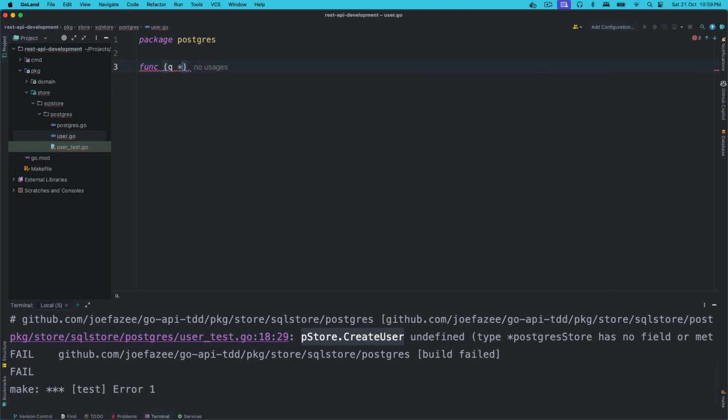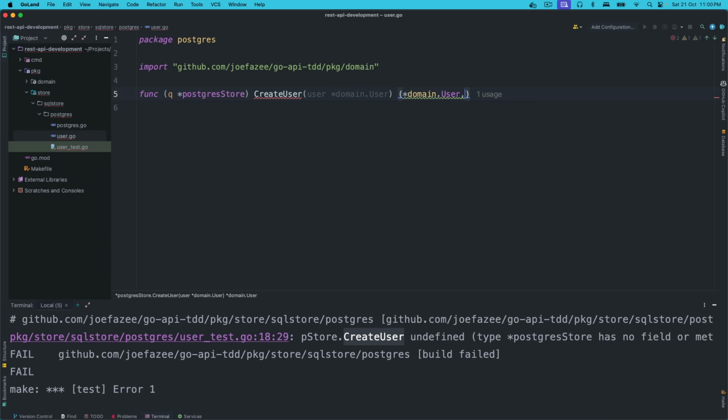Let's give it a receiver, PostgresStore. This is the method we are looking for, CreateUser. The user itself is coming from domain. And of course, we return the newly created user or an error. Okay, at the moment, we can return nil.